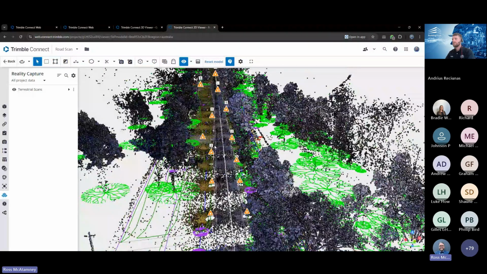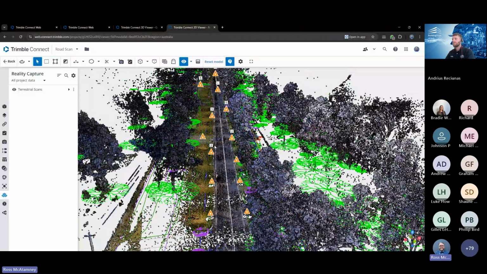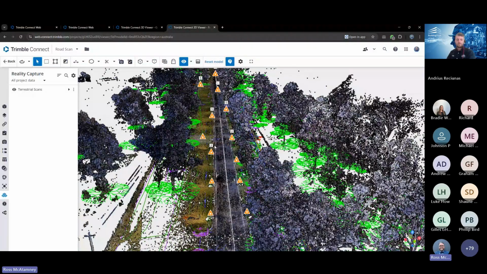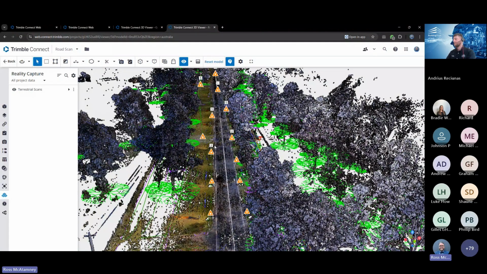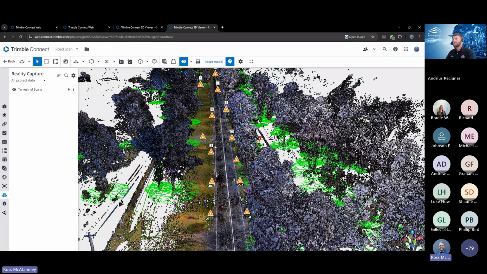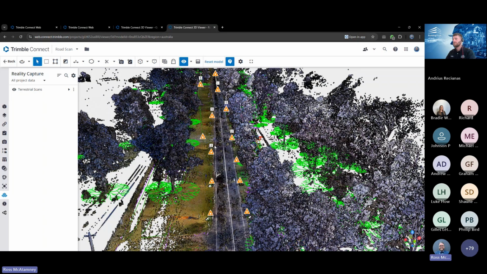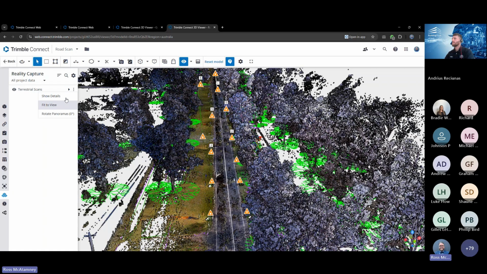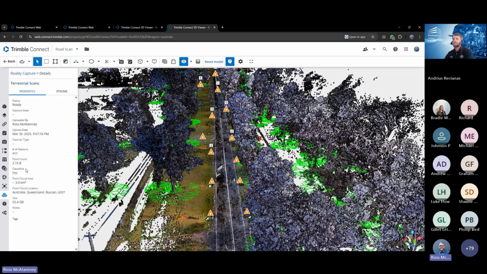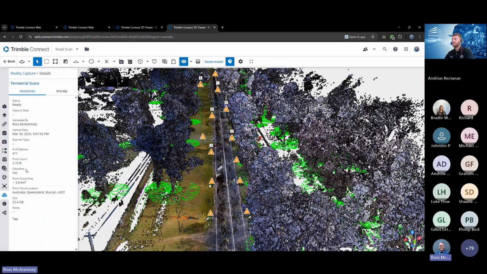Yes, it is loading as it comes through. But the thing to remember about the reality capture module within Trimble Connect is that each point is a discrete measurable point. It's not loading a mesh. We're not simplifying it down. Every point that was loaded into this model is actually shown here. If I go to show details here, you can see in this particular case, a little bit over 2 billion points have been loaded. I've got some projects that are up to 5 billion points when you're indoors, and it loads just as easily.